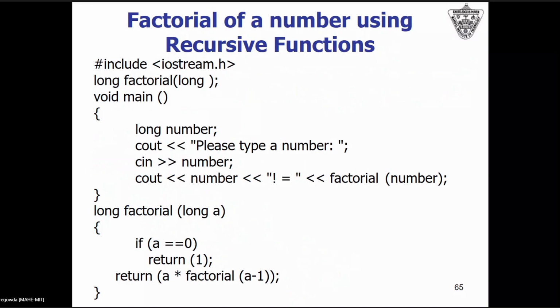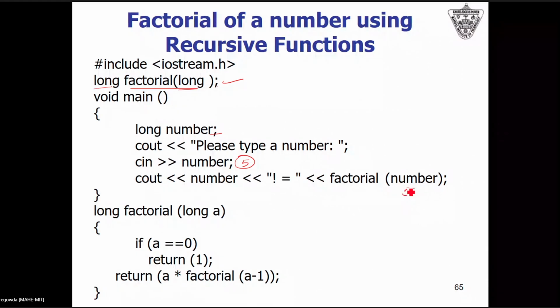The same is implemented here in this case. This is the recursive function prototype here. The return type is long and it takes one parameter of type long. So I'm going to read a number and pass it. Say for example, in this case the number is 5, you are entering it. You are going to invoke the function factorial with the number 5.